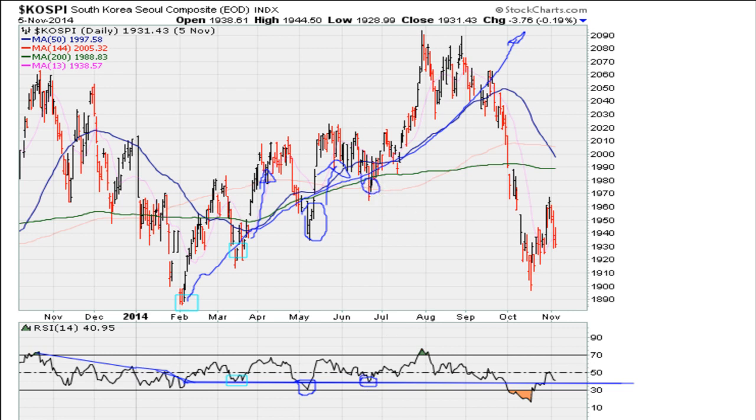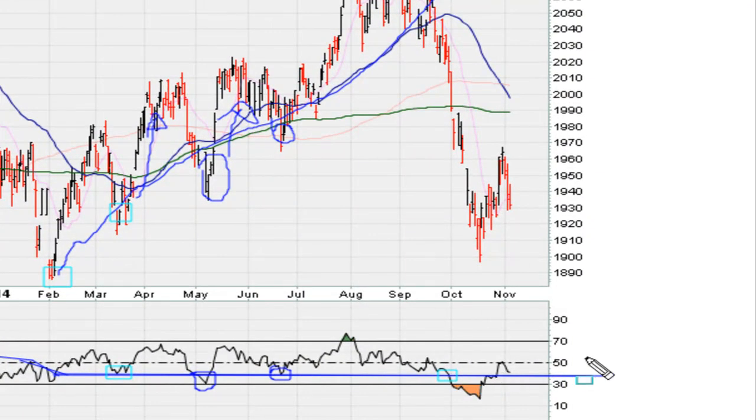But now take a look at what happens. Down the road, here, we come and just slice through the line, which is this sell period here. By not holding this support right there, that was a sell signal, because what has been support has just been sliced through. And you know that at that point you have to be very careful with the stock, and maybe even join the selling crowd.